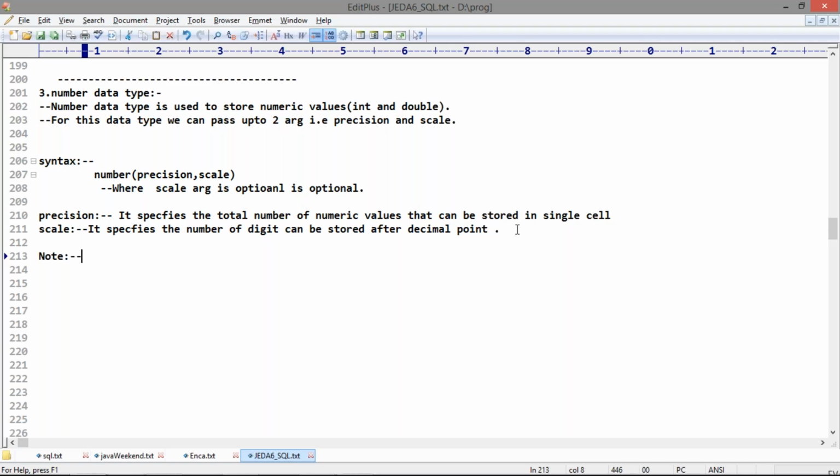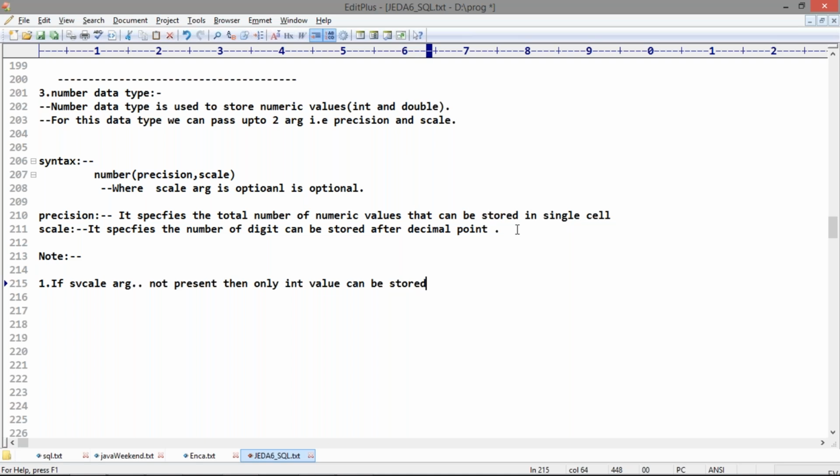If you want, you can pass it; if you don't want to, you cannot pass it. So note, guys, first note: if the scale argument is not present, then only integer values can be stored.